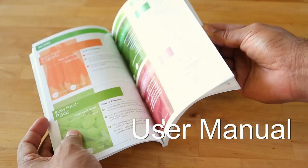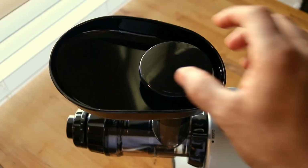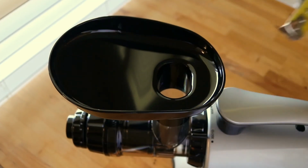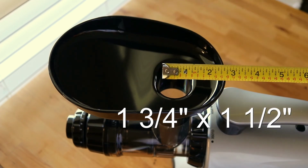So the first thing you get is a user manual, which has a few recipes in it. There's a pusher, which helps push the food through, especially leafy greens. This opening is approximately 1 3/4 inch by 1.5 inch.